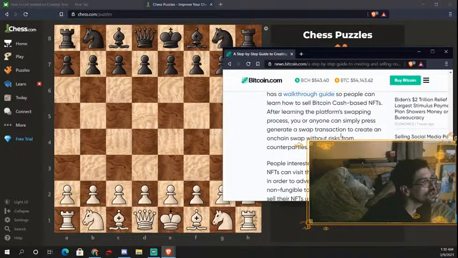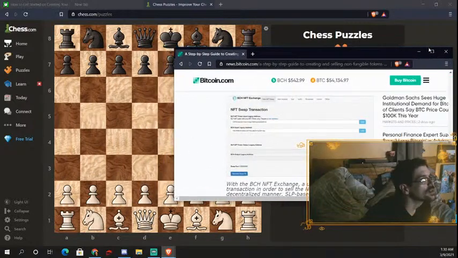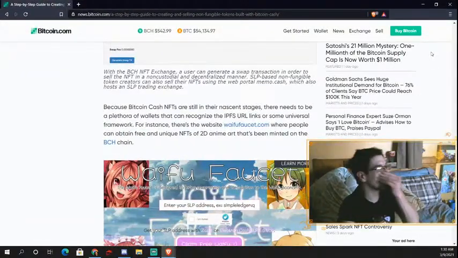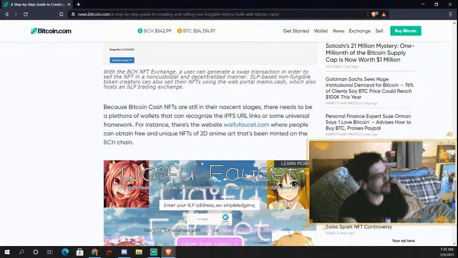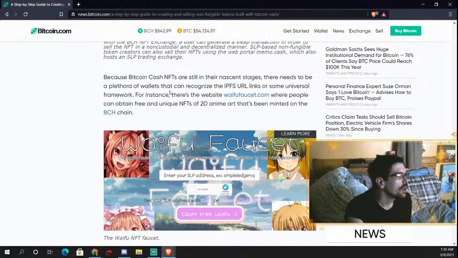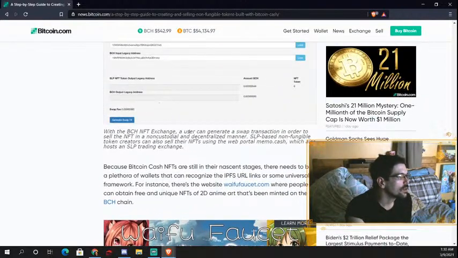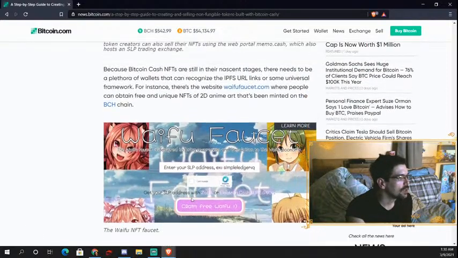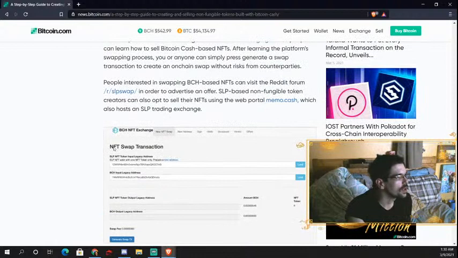Okay, so NFTs. Apparently, we can download the Simple Ledger protocol to make us an NFT. We put a little bit of Bitcoin Cash in our wallet, and within the wallet, there is an option to create a token.